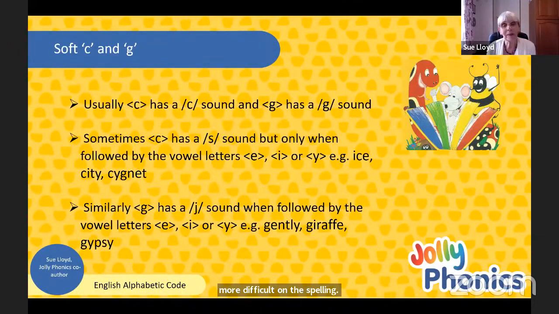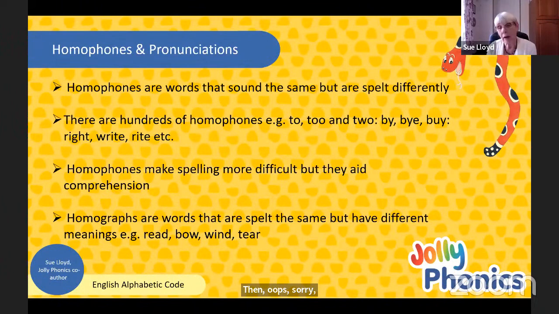Then, oops, sorry, it's a bit slow there. There's homographs, and homographs are the words that we were just talking about, like wind and wind. They look the same, but they have 2 pronunciations. And so you don't know which word it is until you have the context there, or unless somebody tells you. So they just make it more difficult. That's our alphabetic code and our language, having all these words the same, but with different meanings. Why didn't we think of different words for them? But there you go. That's how it is. So we have to help the children master these things in the easiest way possible.